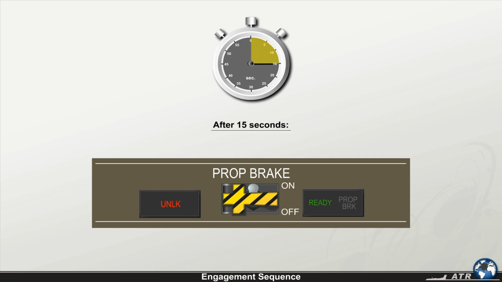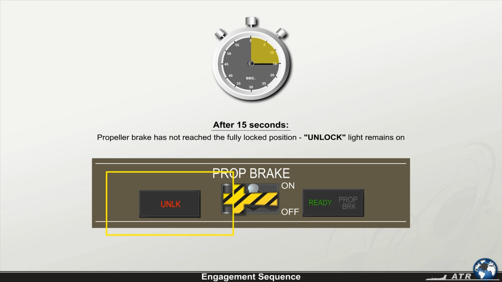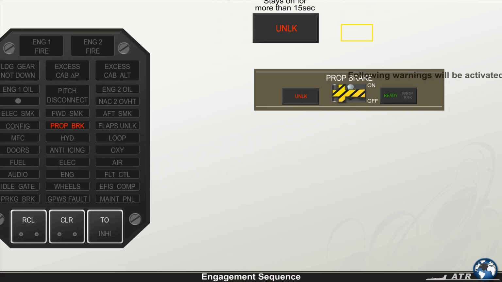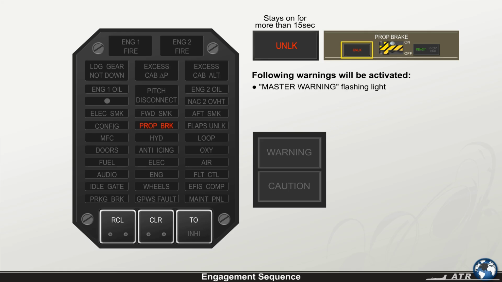If after 15 seconds the propeller brake has not reached the fully locked position, the unlock light remains on and the following warnings will be activated: the master warning flashing light, the red prop brake light on the crew alerting panel, and the continuous repetitive chime.